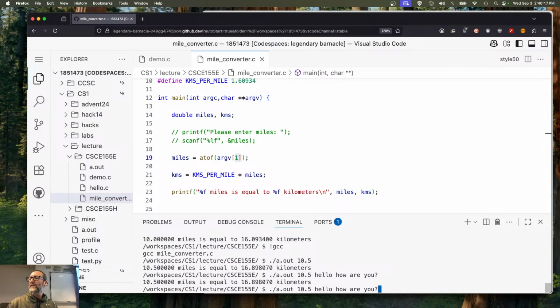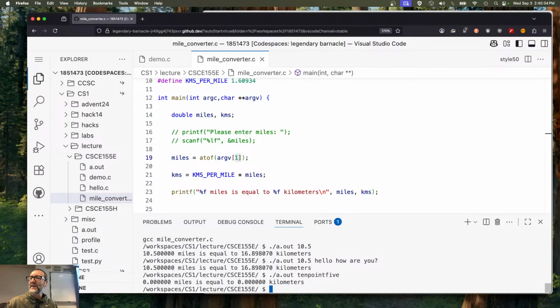What if I gave it bad command line arguments? 10.5. There we go. Is that a number? No. So what do you predict what's going to happen here? It might crash, but more likely it's just going to say 0. Why? Well, think of what the computer is doing.